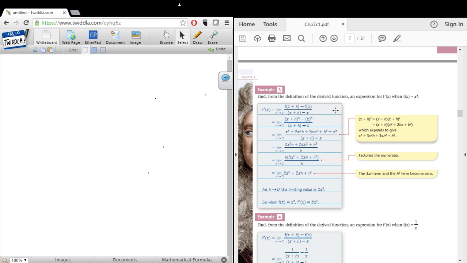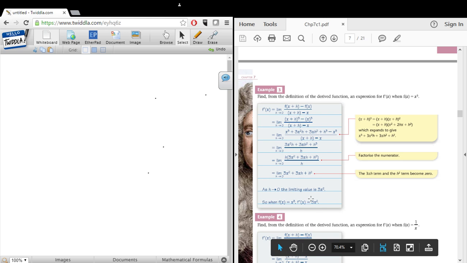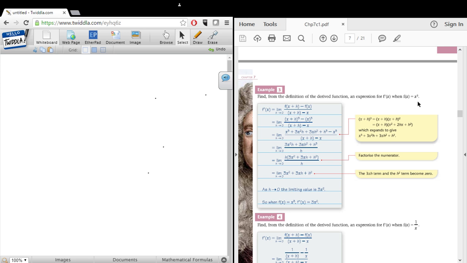But obviously if you're in an exam and they don't ask you to differentiate using this particular formula, and you're struggling for time or trying to reserve your time and all you're doing is a simple differentiation, then you'd just write 3x to the power of 2 as opposed to doing all of this. But if you are asked to do this particular method, it's not testing your ability of differentiation. That's too simple. It's testing your ability of appreciating where and how differentiation comes from and what it entails. So this is a very important point for you to know.